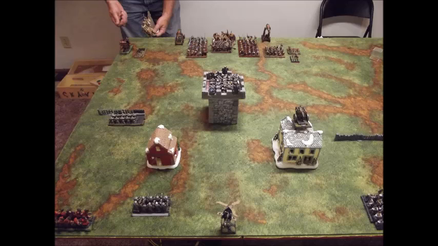So I deployed all the buildings kind of in a little clump. I didn't want them spread out across the table because I wouldn't be able to get my guys. And I also had to have half my unit within 6 inches of the board edge too. So that's kind of why I'm deployed like this.